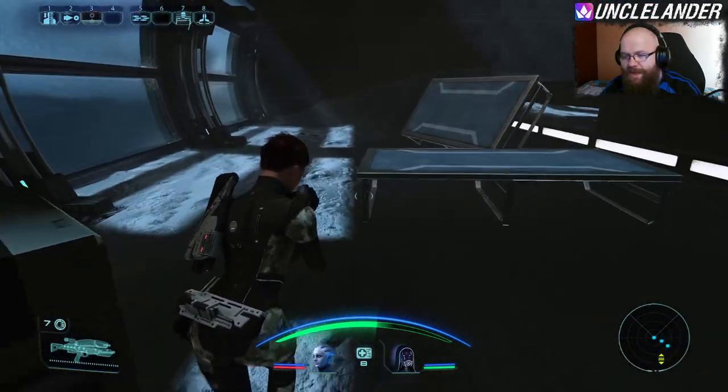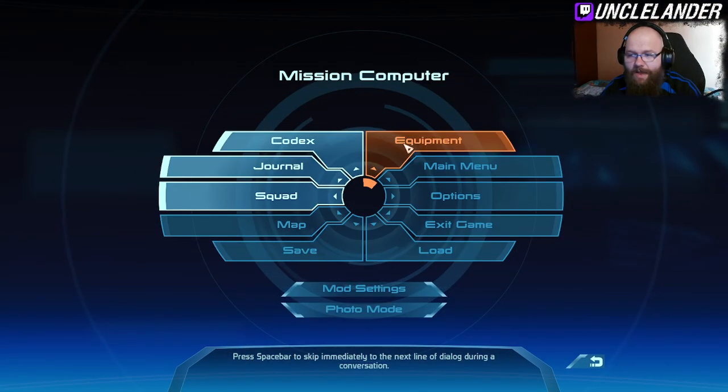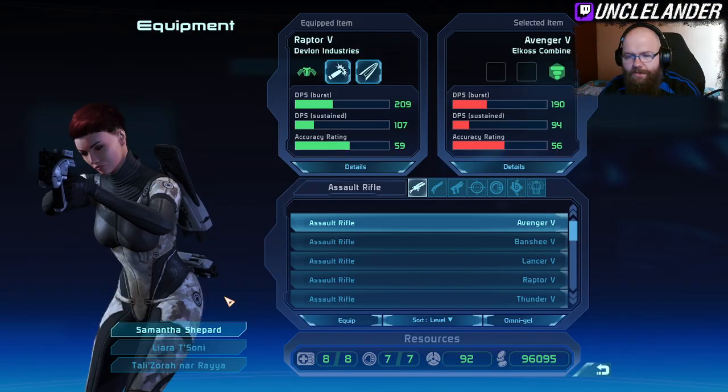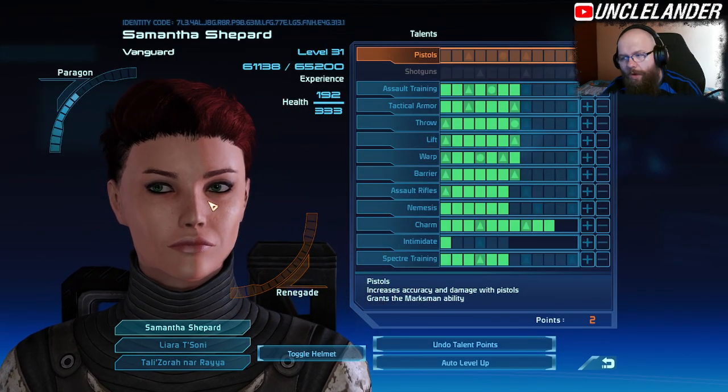Yeah, that one spit drained me of 50% of my health. But a level up. Combat scanner, don't need that. It's probably gonna go for Omnigel or just be raw money.